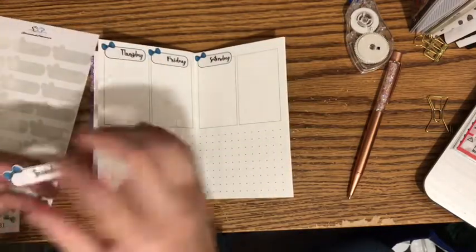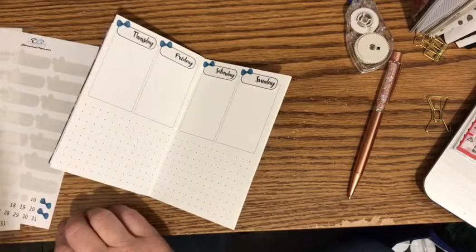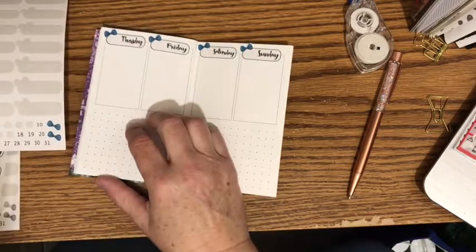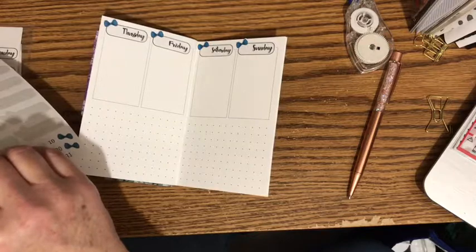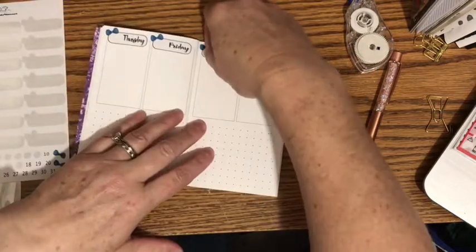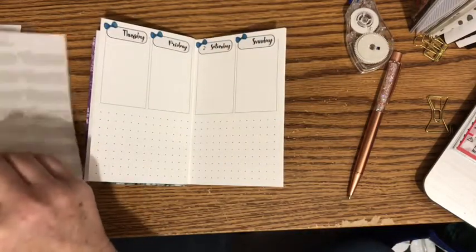So here we go through Sunday. Now, I think I can go ahead and use the stickers that are on here too, except I don't have the third. So I'll have to see if I have the third on a different sticker sheet, maybe.